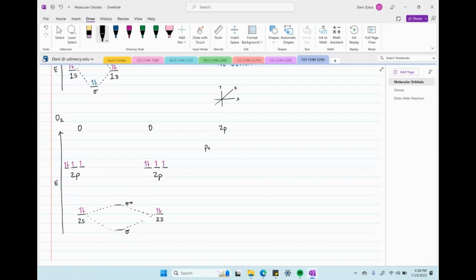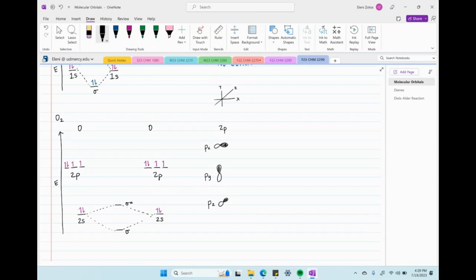So if our px orbital is on the x-axis, we have the 2 lobes along the x-axis. And in p orbitals, one is in phase, and we can write that as shading, one is out of phase. The py orbitals are up and down in the plane of the paper. Again, one is in phase, one is out of phase. And then pz is coming towards us and away from us. One is in phase, one is out of phase.